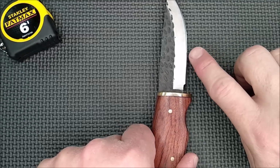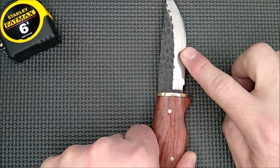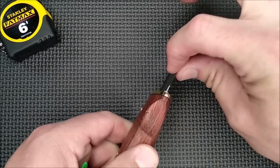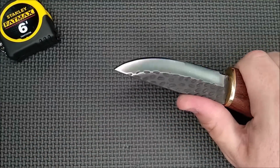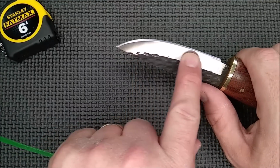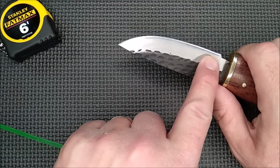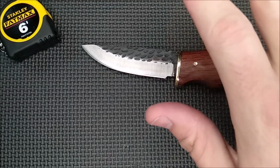The thickness of the edge behind the grind, not so good. 0.94 millimeters, 0.037 inches. I'd rather have it be around half a millimeter, so it's almost twice as thick at the edge as I would like it to be. So it's not for doing really fine, delicate work. It's quite sharp from the factory. 145 is the sharpness factor that I got out of it, and 200 is considered sharp. So 145 is very sharp. So it's a nice sharp blade.